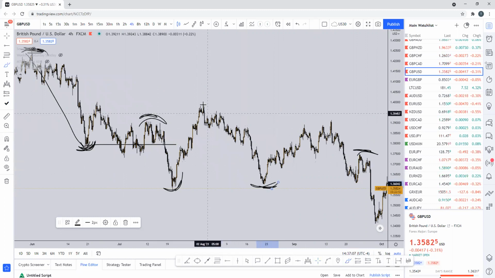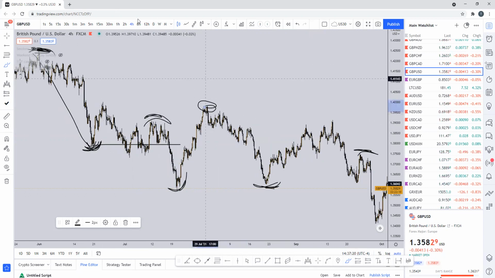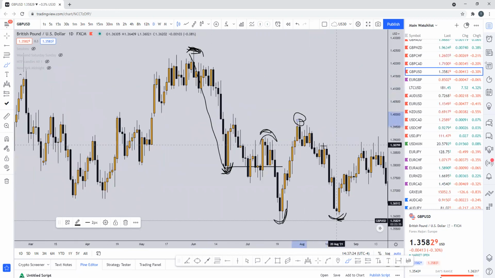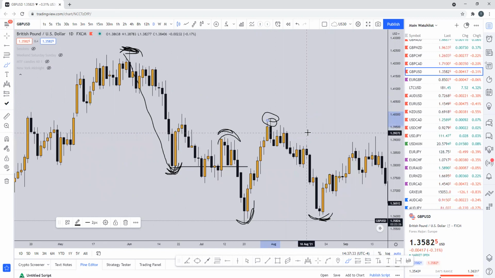And I know some people are going to say, yeah, but price broke right here. Well, essentially, if you look to your higher time frame, which is why you have to go to your higher time frame and your lower time frame, you'll see on the higher time frame, which is this daily, you just had a few candles above the high. This wasn't a break of structure, right?